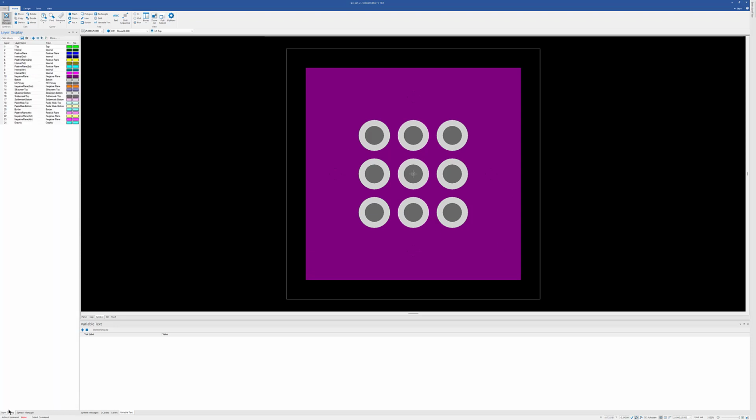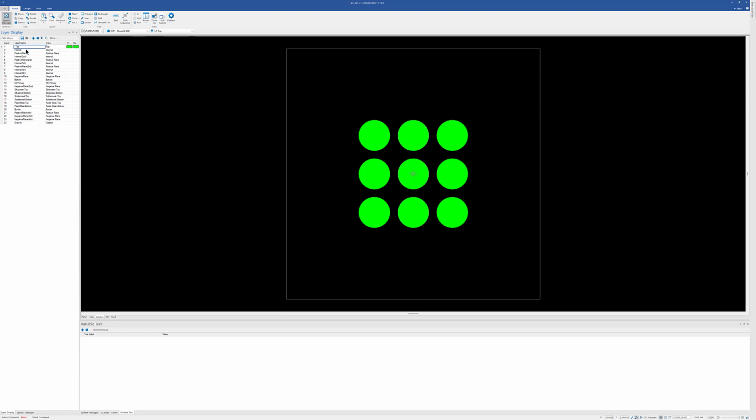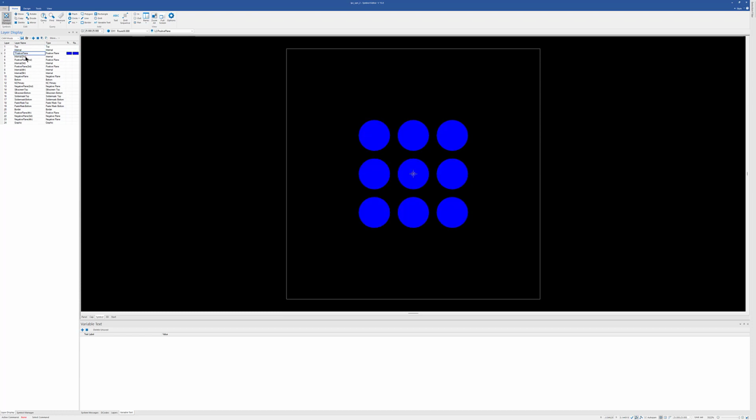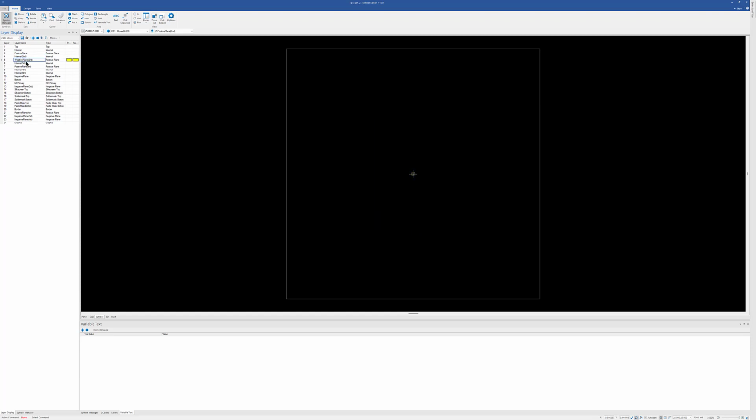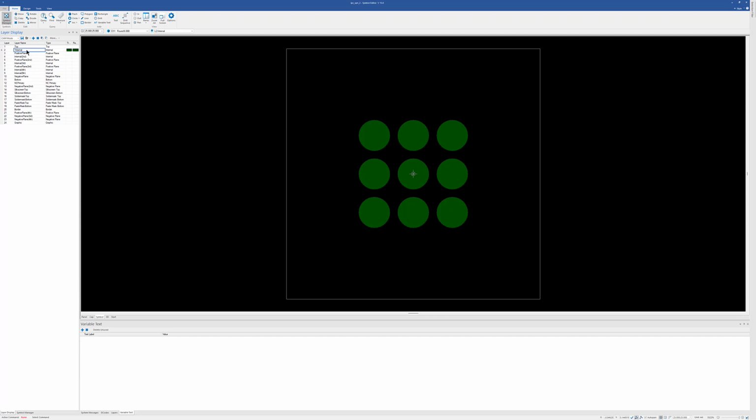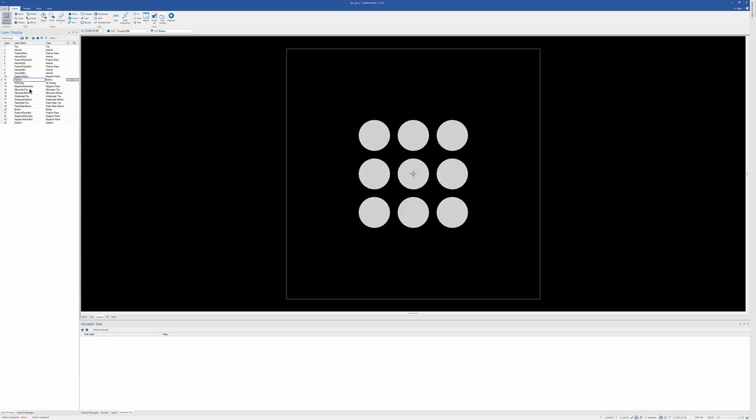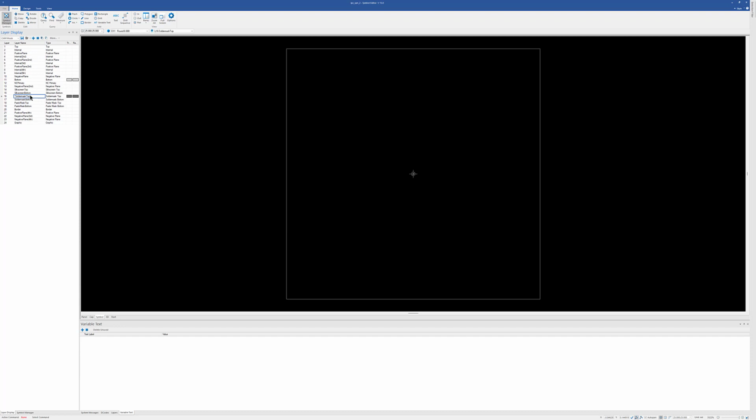I'm going to go back to the layer display here, and we're going to see what's on each layer. On the top we have these pads, internal we have pads, positive plane. So it looks like it was set up to add the same pattern to all internal layers, whether they're internal or positive planes. Bottom is like that. Do we have solder mask clearances?